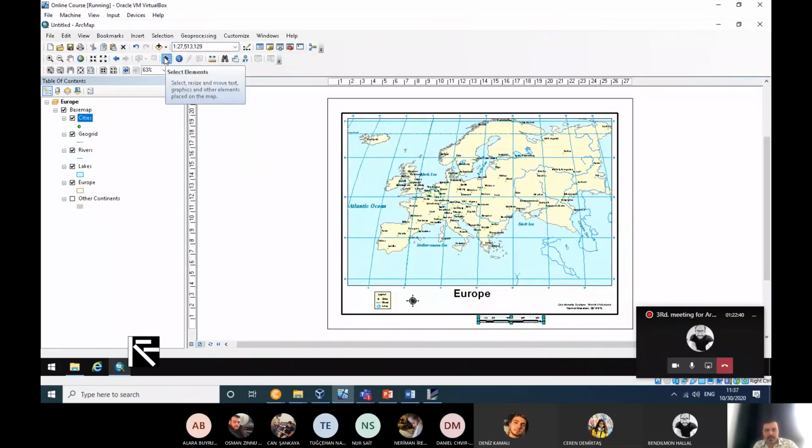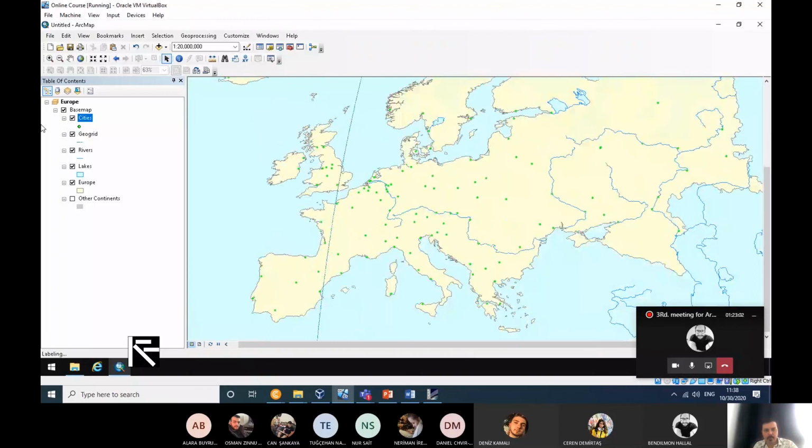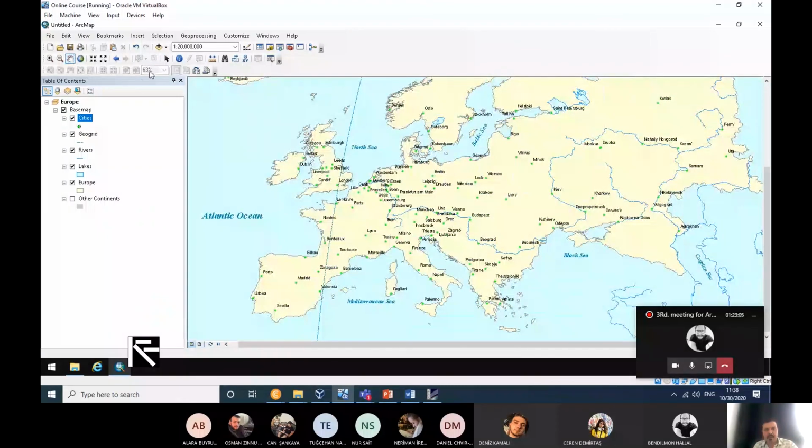So this select works in layout view, not in data view. Please never mix these two together. Imagine, if you see we have two different magnifiers, plus, minus, or we have two pans, but in data view, if I switch to data view, this one becomes disabled. I cannot use it because these data plus this element, select element, belong to that part.